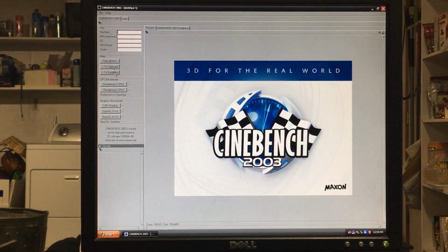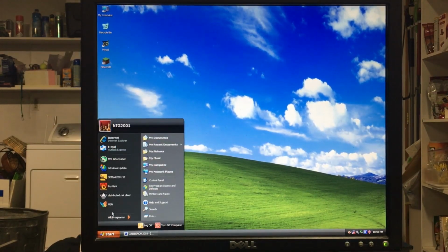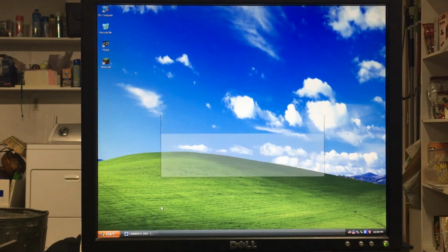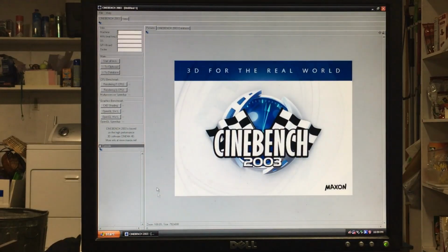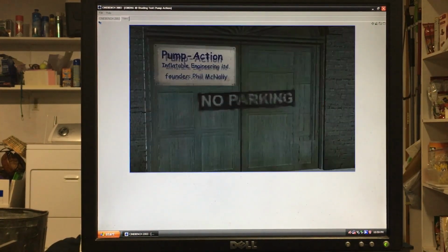Alright, we got the computer back up with the HD 5450 installed. Actually, let's go ahead and check out how much video RAM we have with DX Diag, because I forgot the amount of video RAM we have. We have 512 megs. Okay, that's what I thought. So we're going to go ahead and let Cinema run. In fact, we're just going to do the graphics ones. We're not going to bother with the CPU renders again.